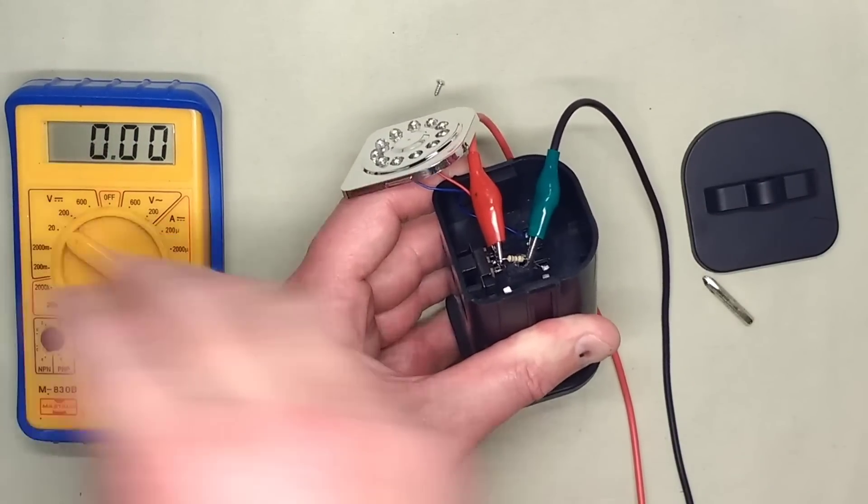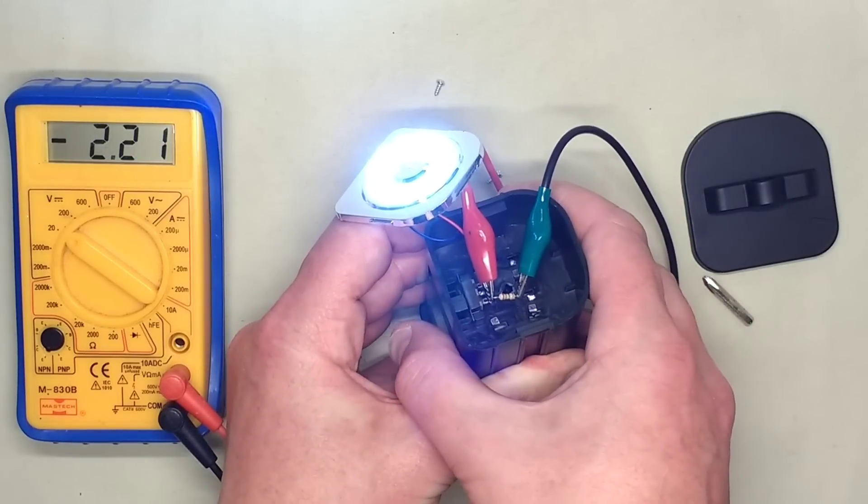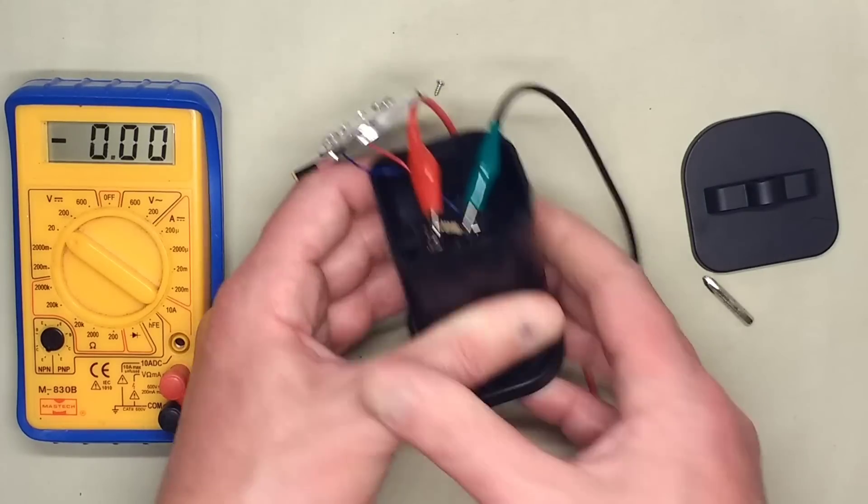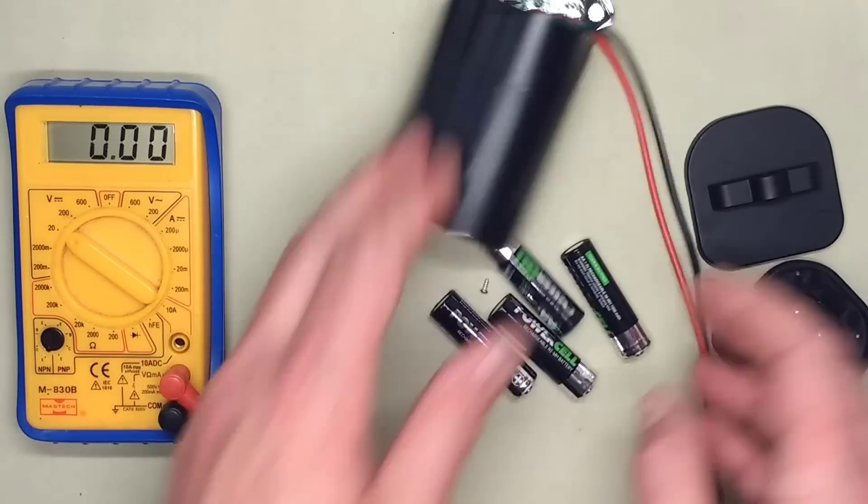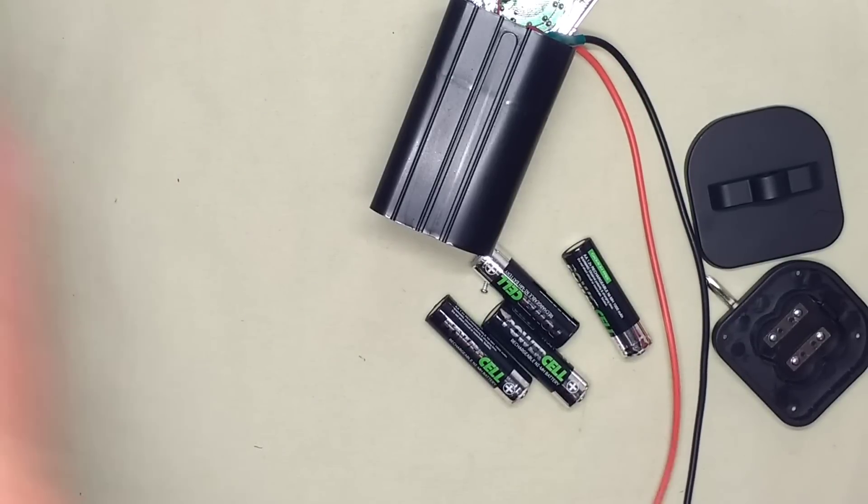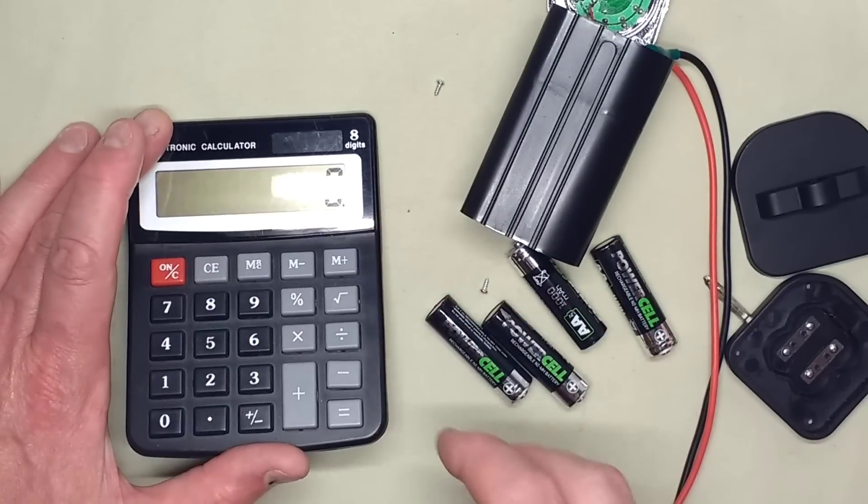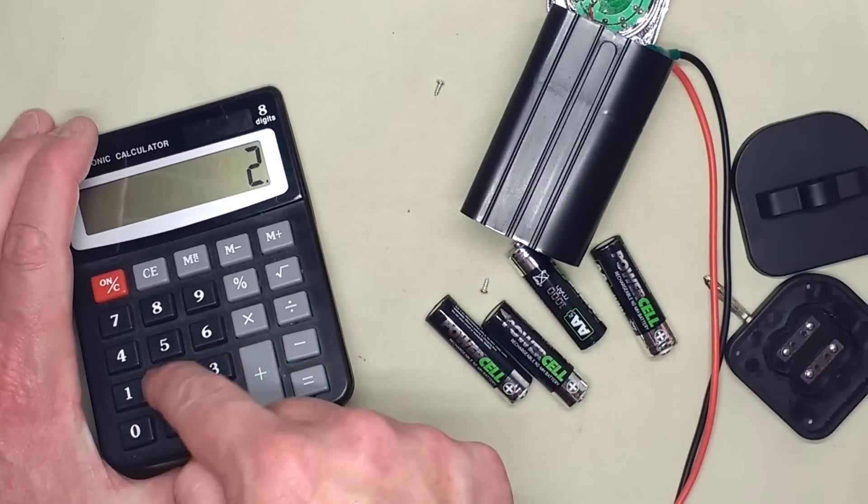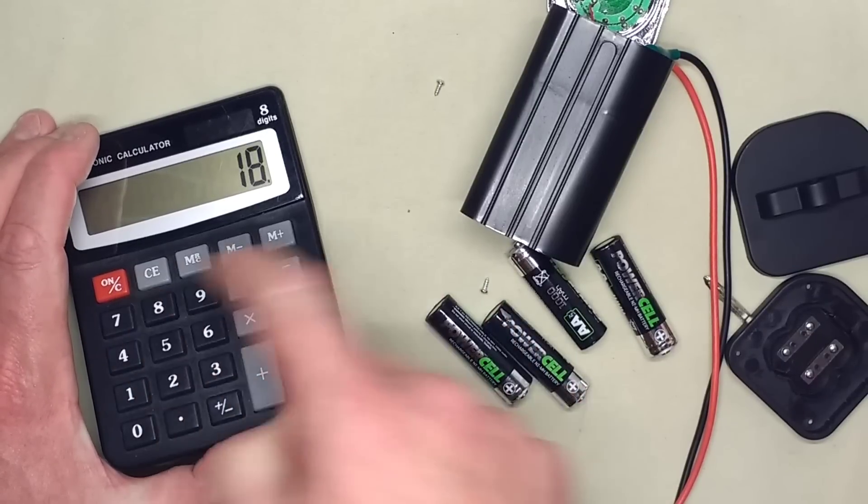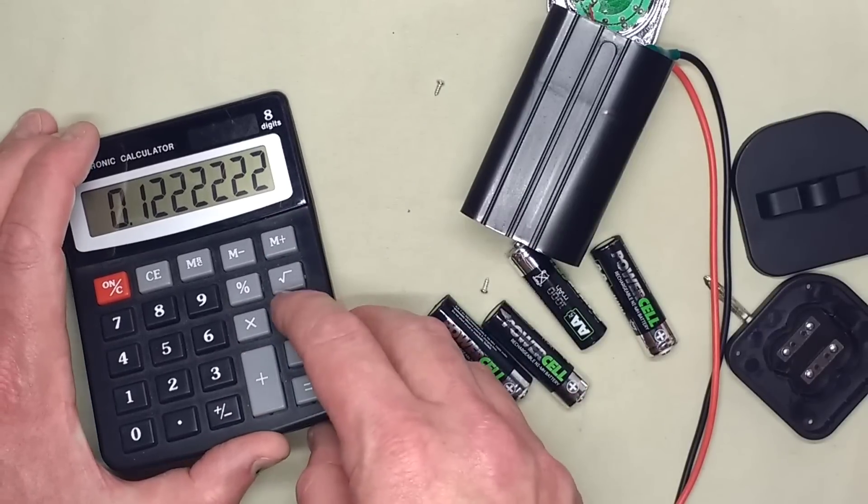We'll see what voltage we get across that resistor. The voltage is about 2 volts. So let's work. So it's 2.2 volts. We'll actually do the full calculation. So do I have a notepad handy? No, I don't have a notepad handy. So 2.2 volts divided by I equals V over R. So it's going to be 2.2 volts divided by the 18 ohms equals about 122 milliamps divided by the number of LEDs.